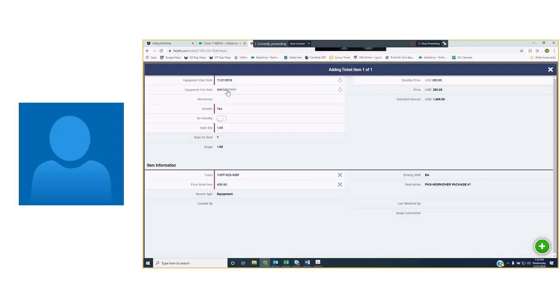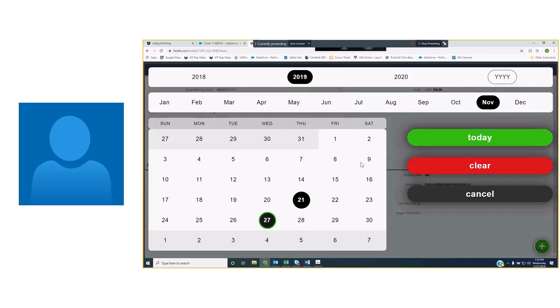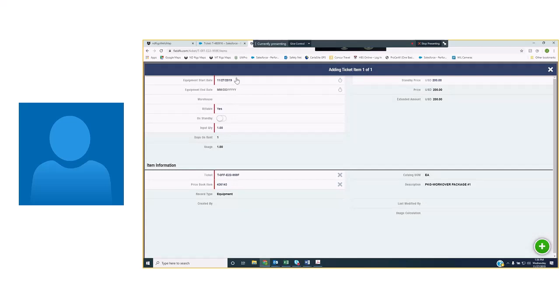So it's extremely important that you put an end date on, because if you don't, you'll make the ticket and leave it blank. It'll be correct for right now. Say it's actually the 27th, I put the start date as the 27th. So it's today. I'm getting the ticket signed for today by the company man. It shows $200 like it's supposed to. So now I move on to the next item, and I enter all the information, and I print it out, and I go give it to the company man, and he signs it, and then I bring it back.